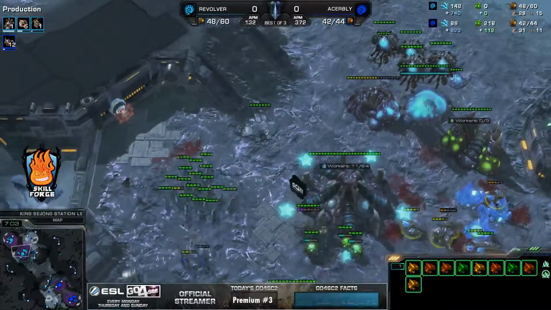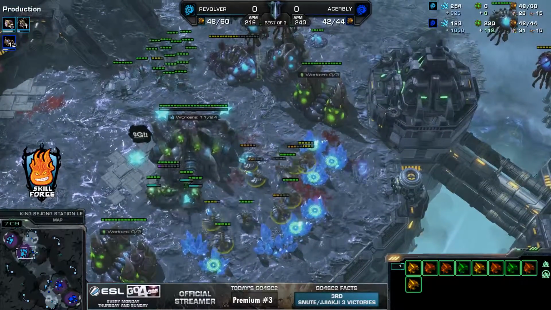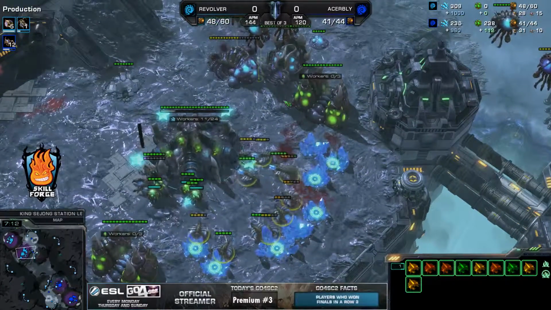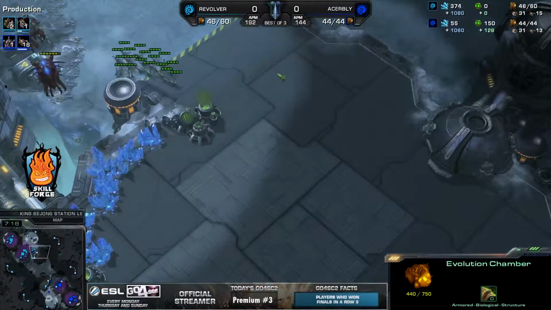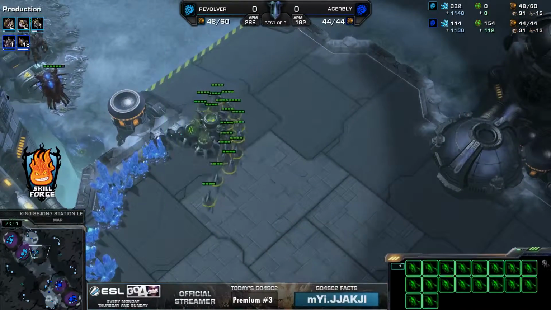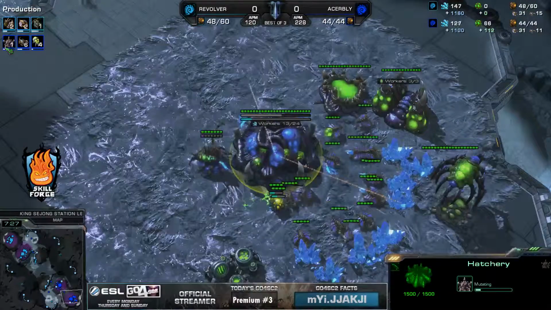Is Revolver really going to hold this off with a Roach Swarm behind this? He might just be able to do that. Not having enough banelings for the rest of the engagement makes it a little bit easier for him, but still slow lings for Revolver against speed lings of Bly. Behind this, he's going up to a Lair.